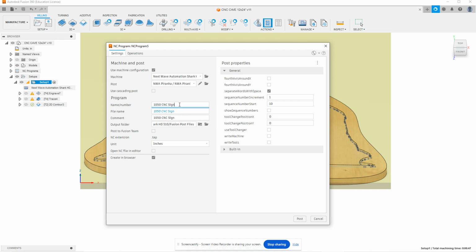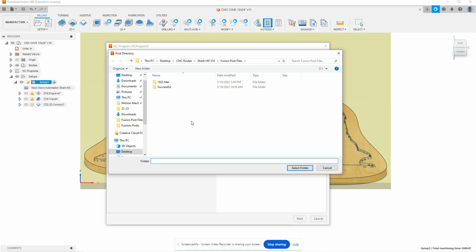You can do this any way you want. I end up keeping the same file name and comment. My machine, for whatever reason, doesn't show comments easily, so I try to put my comments into my file name, my four-digit file name. The output folder is where you want the file to go. So it's going to spit out, in my case, a TAP file, or just a slightly different text file, and you have to specify where you want it to go. So if you need it to go somewhere specific, this is where you tell it to do that.